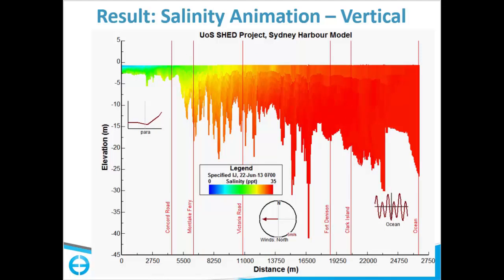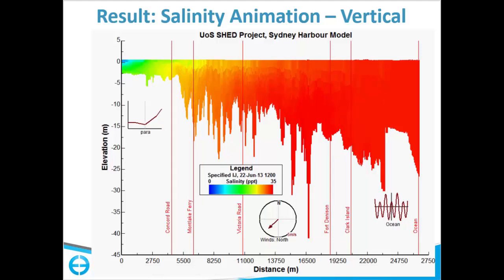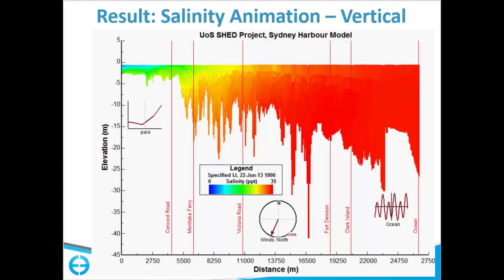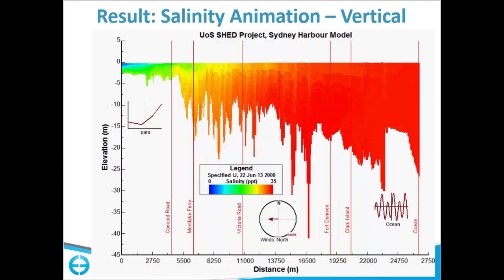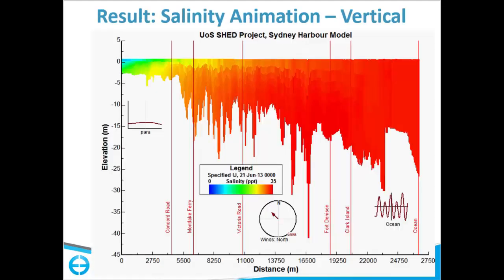In these kinds of animations, it's best to make your scales constant. If you don't, I think it will change at each time step by default, so it's hard to tell whether it's really increasing or not. So just make sure your scales are not changing. And I have also displayed wind. Here the wind was scaled for a 5 meter per second velocity, and each time the wind will change depending on which direction it is flowing to.